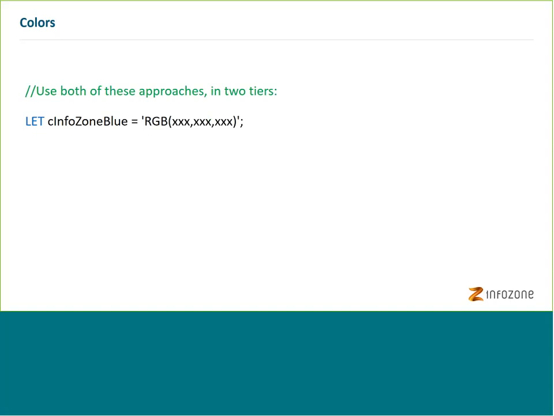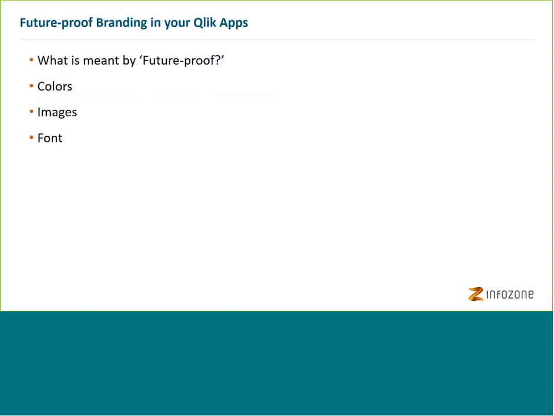First, I store the color code in a variable name for the color, and then assign the color name variable to a variable identifying the purpose that it serves. And the reason that I do this is then it doesn't matter when a change comes along, whether it's a change to the color itself or the way it's utilized. Either way, I have the flexibility built in to update it in just one place and see my changes flow through. So let's take a look at how this looks in practice.